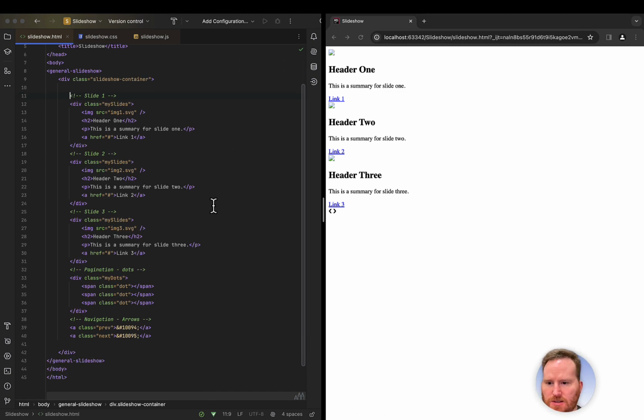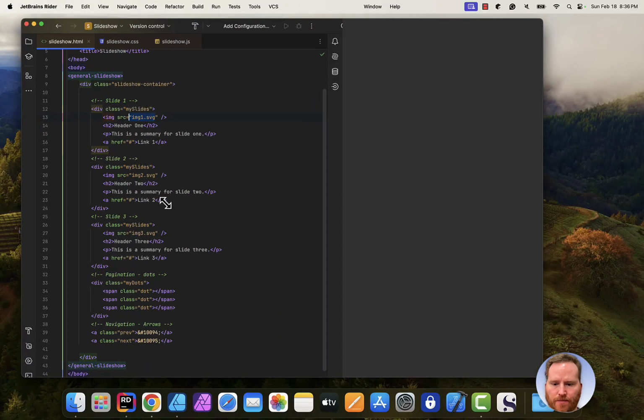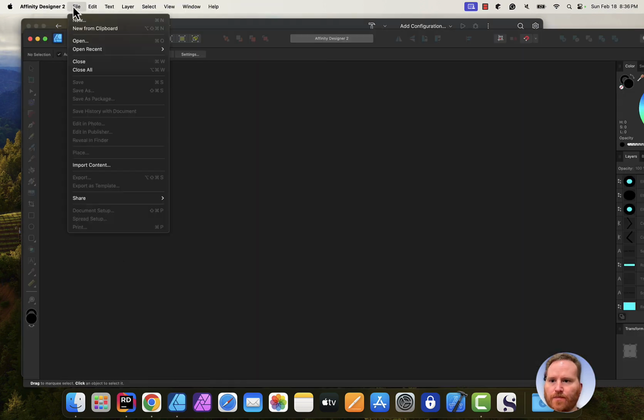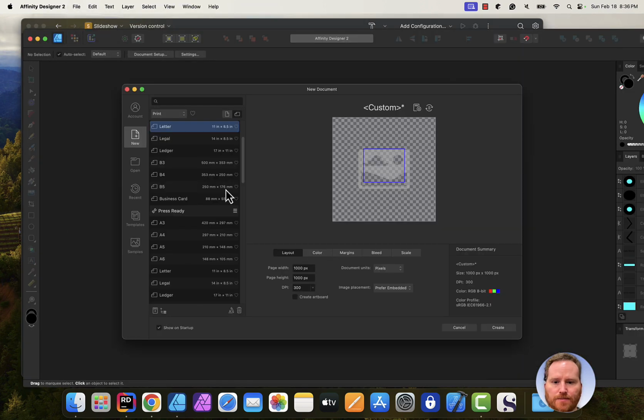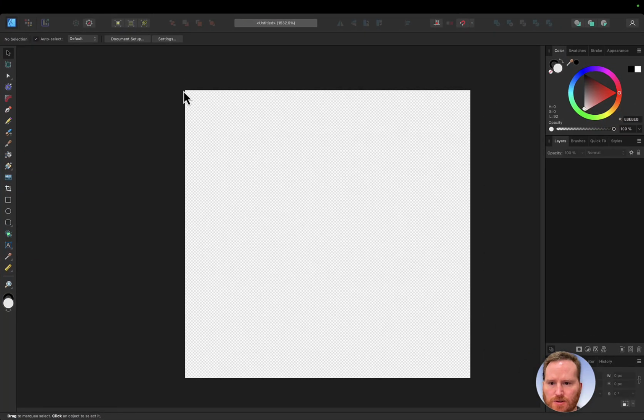All right, so let's see, okay, so I want to add some images. So I created image 1, 2, and 3.svg, so we'll go ahead and create those really quick. Don't care too much about these. Just do something basic.